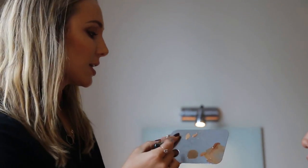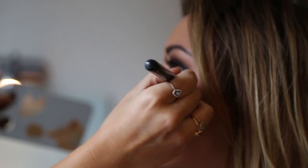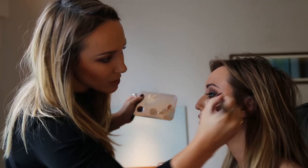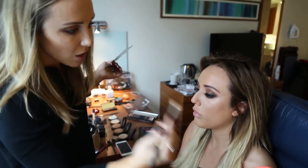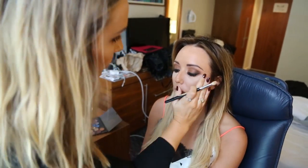I'm starting with my favorite concealers: MAC Pro Longwear in NC30 and NC20, because you want to go a bit lighter under the eyes than the rest of the skin. I apply it all the way under the eye — this is where you can really tidy up and make the eye look extreme if you want to, tidying up any shadow for a strong look. I then buff it through with a small shadow brush rather than a big foundation buffer, so I can blend the lines while still keeping the coverage there.